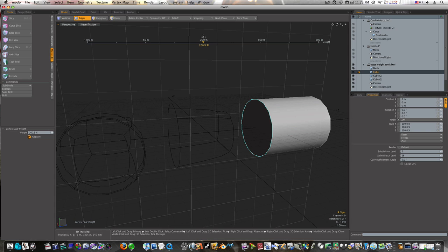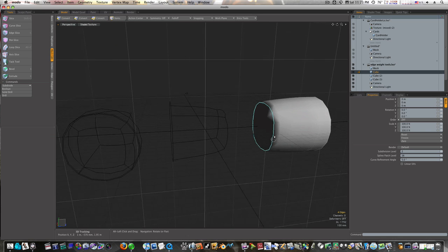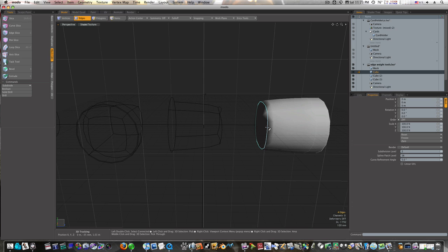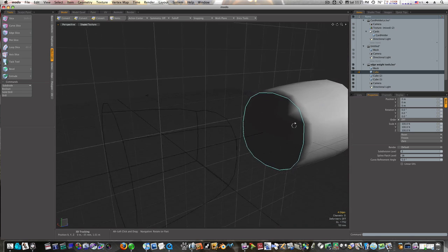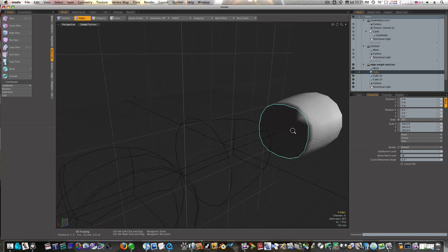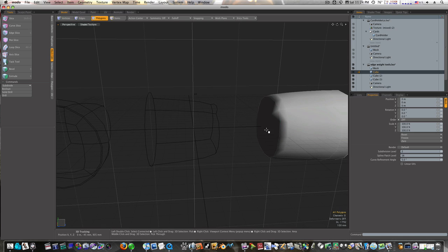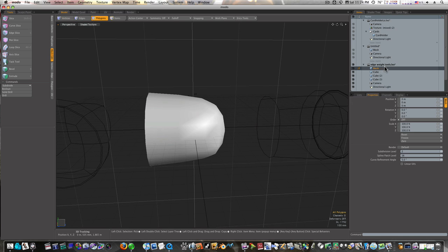And you can see what happened there. And if I change the weight of the edge, I can turn it down there. You can see it's nice when we flatten that edge out. We get a nice cylinder there. But when we bring the edge weight back, we're getting some geometry problems. Okay? You can see there. And that's what I'm talking about, edge weight sometimes causing geometry problems.